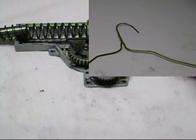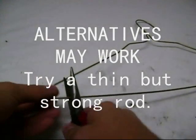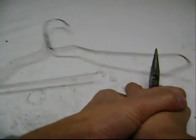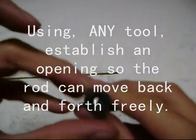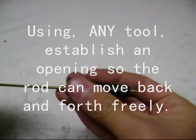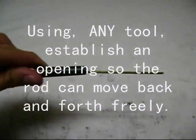Now you're in the gearbox. Next, get your hanger. Cut your hanger, and prepare to use it for the next step. Next, you need to poke a hole through the spring guide. Your spring guide should have something blocking the rod from moving in and out. You may have to use other tools, sharp screwdrivers, drills, or anything else you can get your hands on. You are done when the rod moves freely in and out of the spring guide.